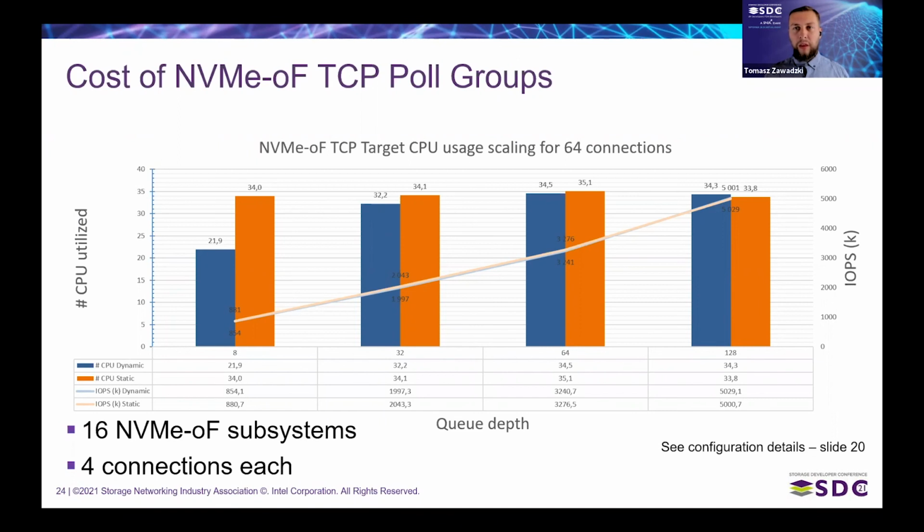Meanwhile, comparing the blue and orange bars shows the difference in CPU utilization. On the low I/O load with QDEP 8, the SPDK threads were collapsed to around 22 cores, but going to QDEP 64 results in capping out the CPU utilization, similar to the static scheduler. Across all those cases, some of the cycles are spent on calling epoll in each of the SPDK threads. Better or possibly dynamic organization of NVMe-oF poll groups across the SPDK threads would allow to further decrease the CPU utilization in many of those cases.